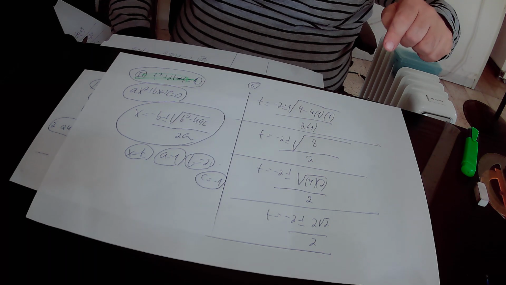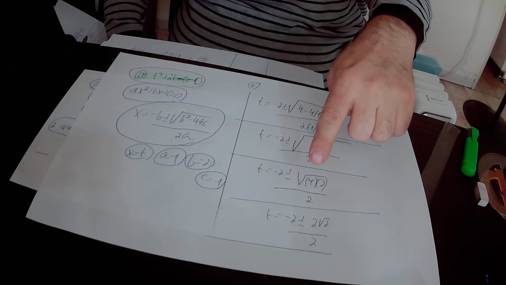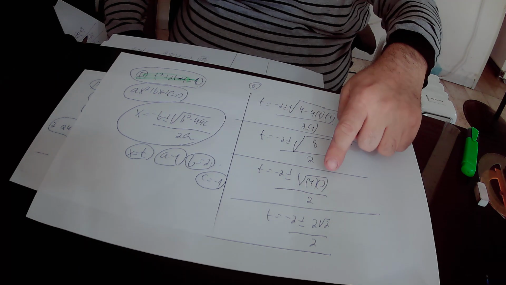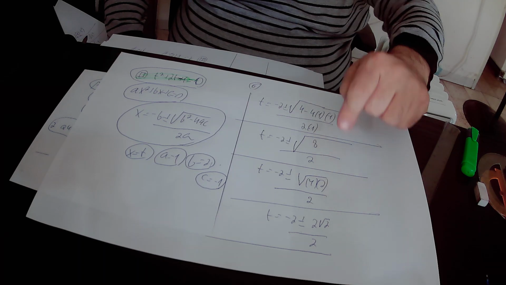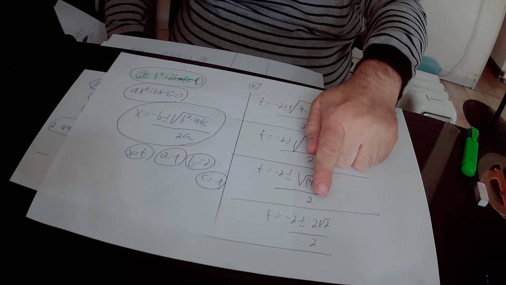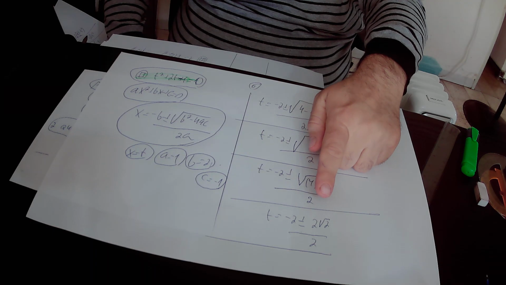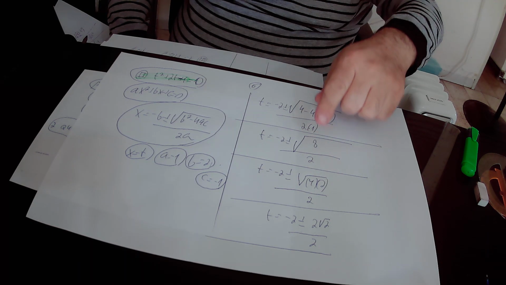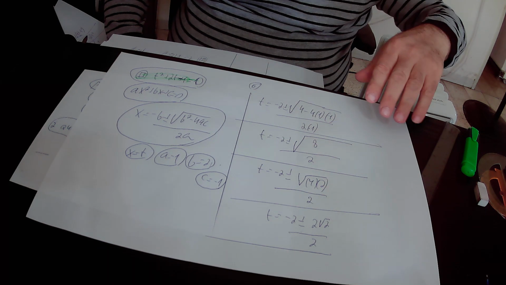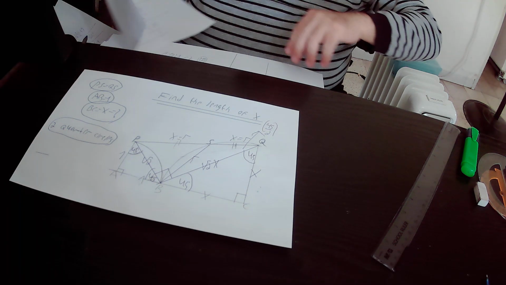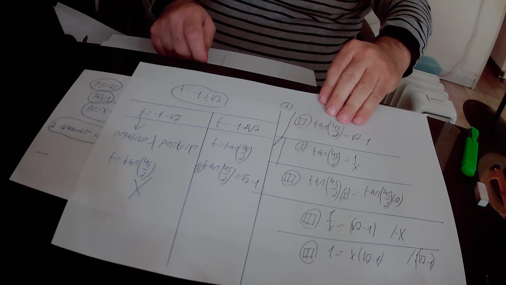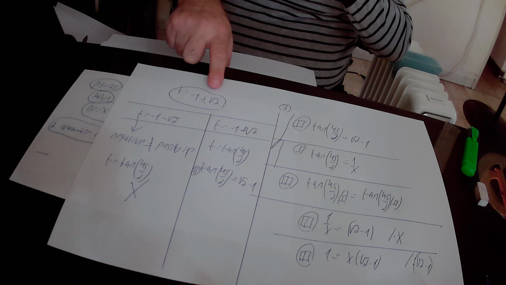divided by 2. So t equals -2 plus or minus the square root of 4, which is 2, so inside the root we are left only with 2. So in total we actually found out that t equals -2 plus or minus 2 times the square root of 2, over 2. Minus 2 over 2 is 1, and 2 over 2 is 1. So in conclusion we found out that t equals -1 plus or minus the square root of 2.